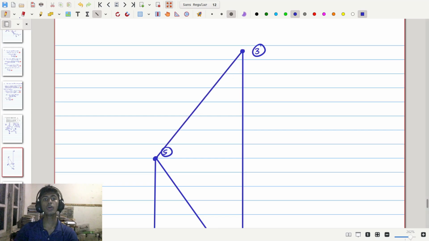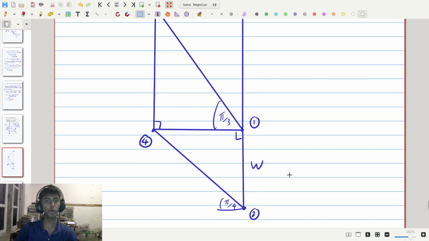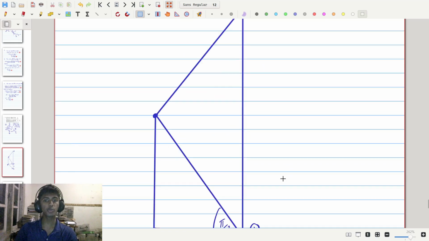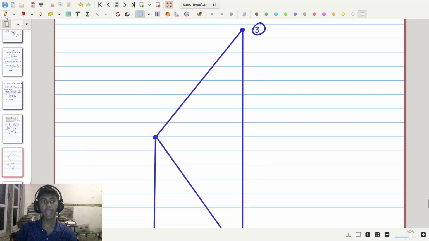And now, since we marked all of the regions, or rather all of the points corresponding to all of the regions, we are actually done with this Bow's diagram. So all we have to do now is to simply mark all the angles and lengths, and we'll be done, and we can finally answer the question.